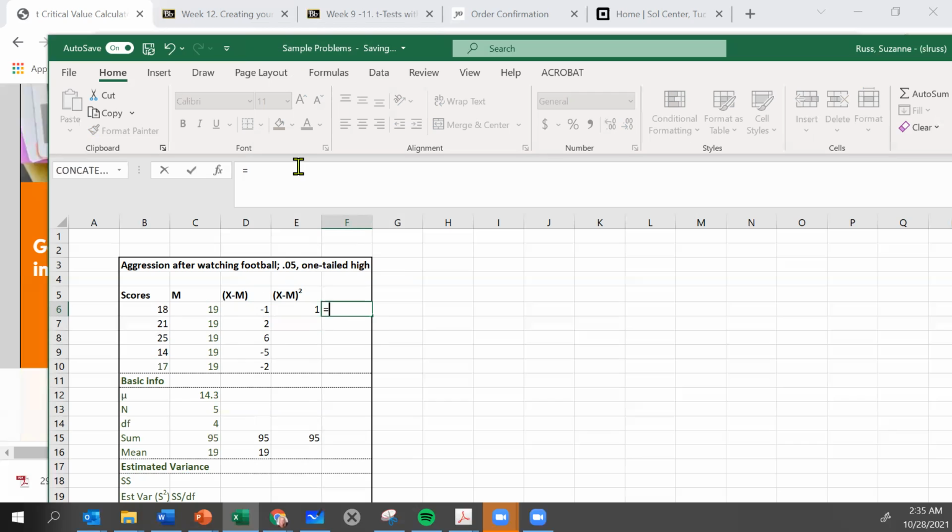Or we could do it this way. We could type equals. Here's the equals in the formula bar. We could use the abbreviation SQRT, and that means square root. But we don't want square root. We want the square. So we just do equals, and we'll click in that D6 cell. And then we'll use this caret, which is the uppercase of the number 6 on your keyboard. We say it like "up to" or "squared," so that's the formula for that. We'll hit enter, and we still get 1. We'll see if this works for all the numbers.